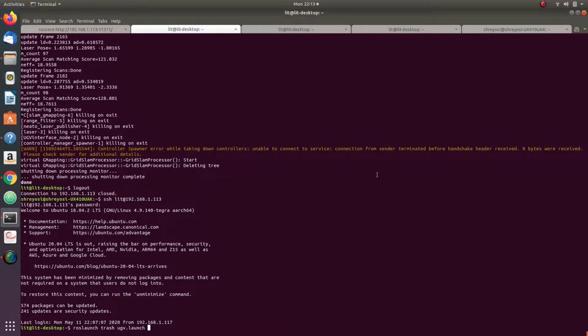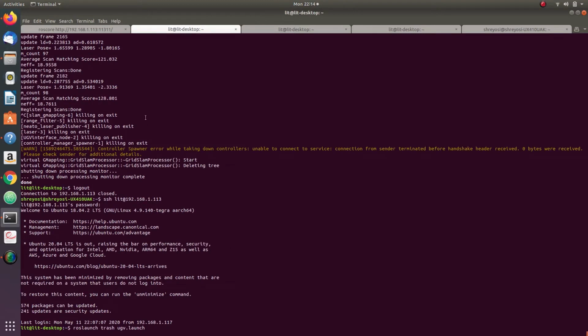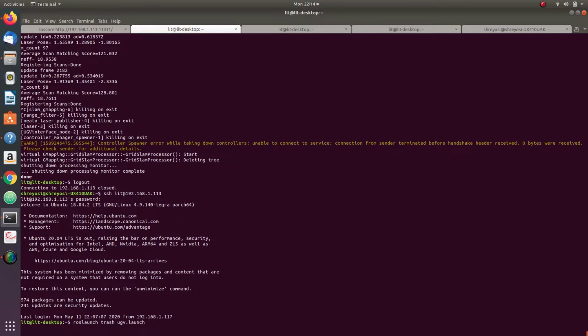The other package consists of local cost maps, global cost maps, as well as a planner, so that when the robot detects obstacles, it can make the cost maps accordingly, and the planner helps it to create a path to the given goal. We will be visualizing this entire process through Arvis, and we can also provide goals to the robot through Arvis. So I have a roscore running over here, and I'm going to launch our first package.